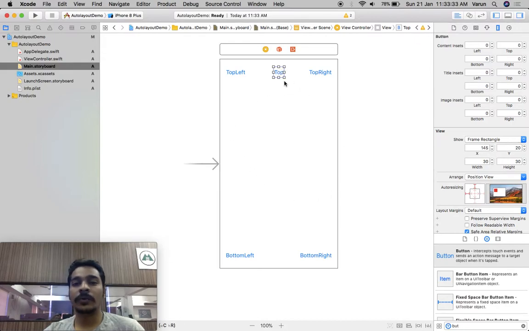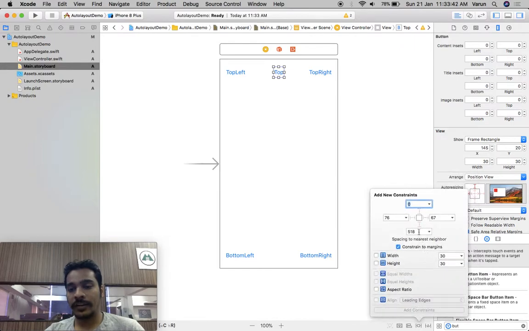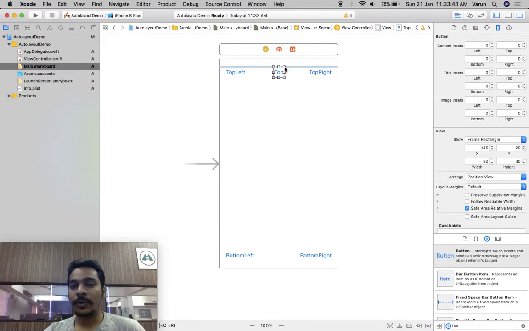So I will show you how to add constraints for the top. Any guesses? We need to pin it at the top. That's correct. Now it's asking us for the X position. So what X position will we put over here?